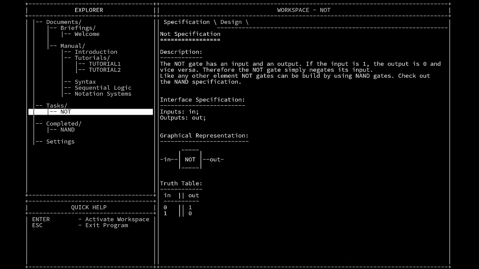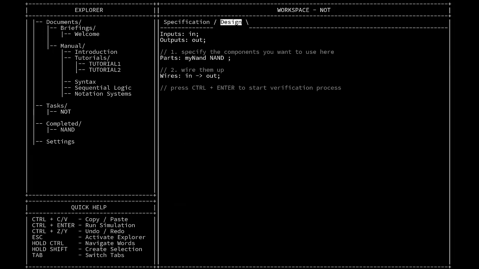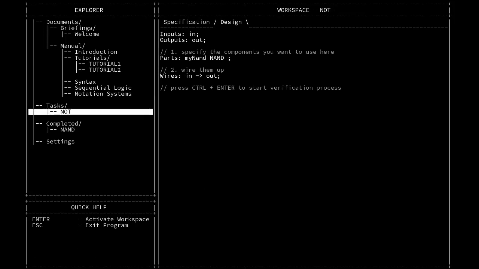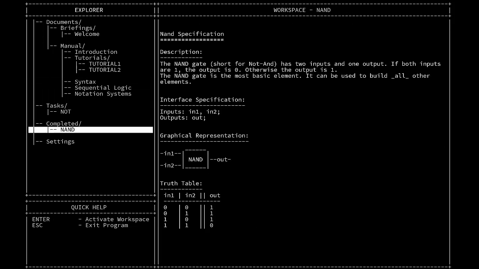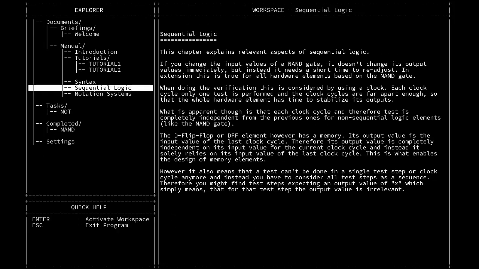So this particular one, the NOT gate, is an inverter that we went through in whatever that website is. Doesn't really matter. The nice visual one that I suggested last week, the very first one. So you're supposed to create a NOT gate, I believe, in the design using the syntax of already having a NAND gate completed for you. Then you can use the pieces of the NAND gate to go through and create the NOT gate, essentially.